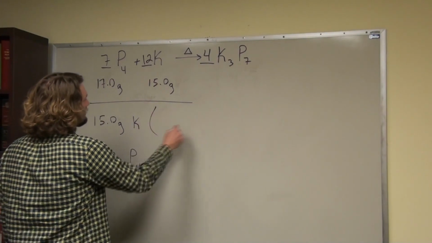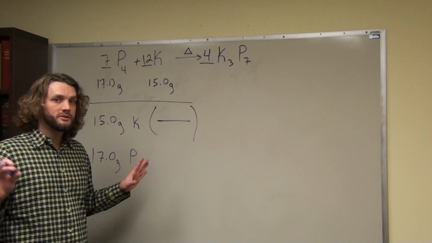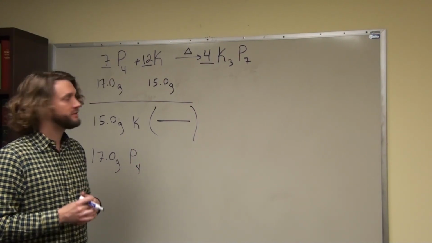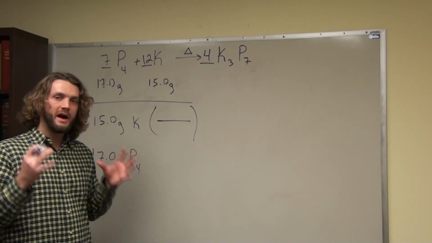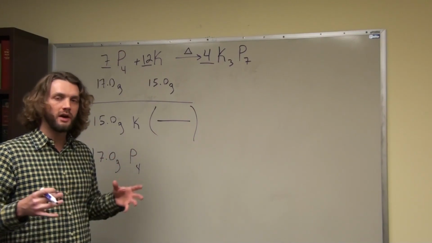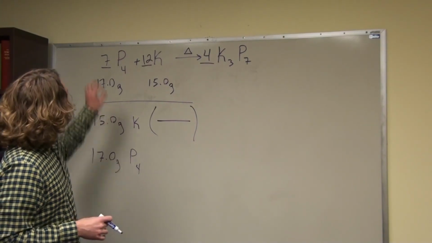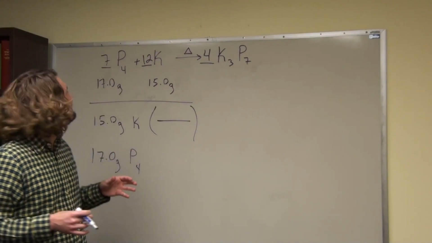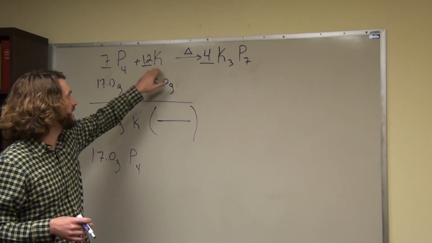So the first thing I'm going to do, and the first thing that you have to do in order to do stoichiometry, is you have to get into the land of moles, okay? So that's numbers of particles of things. This is a really big amount of things. It's kind of like a dozen is 12. A mole is Avogadro's number of particles. And these coefficients, if we're doing lab scale work, they don't just mean 7 P4 molecules or 12 atoms of potassium.